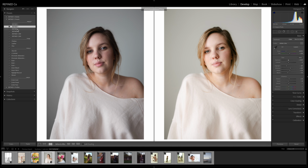So if you have a flatter image, say a backlit image, sometimes you're going to need 3 or 4 to cut through like backlit haze or to cut through the flatness of a backlit image. And then sometimes when you have high contrast, 1 will be nice because it pulls a lot of that out.